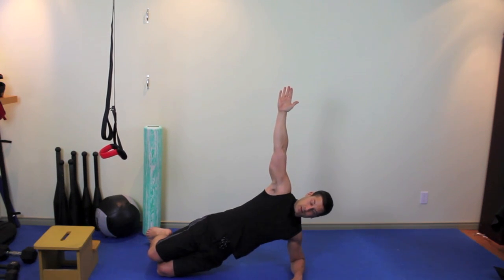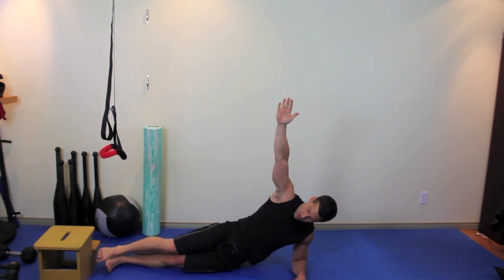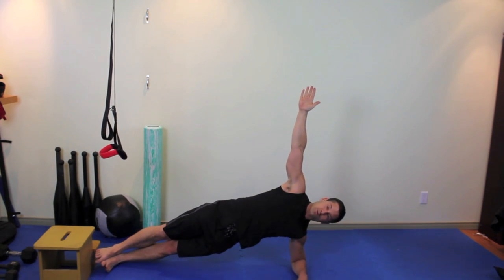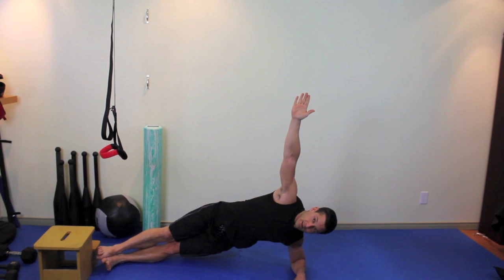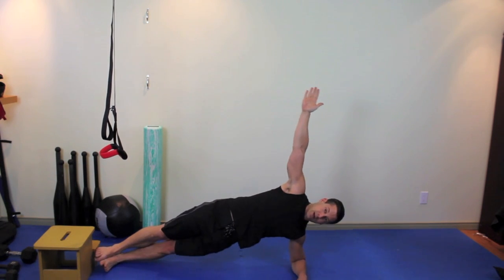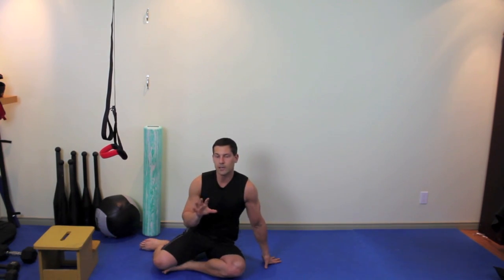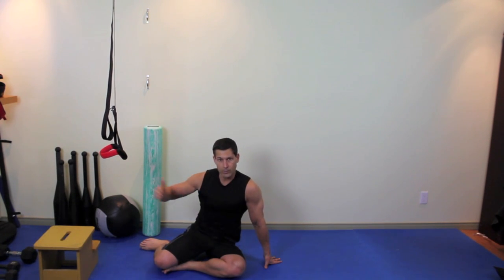If this is comfortable, you can go from your feet — one foot on top of the other — squeeze the glutes, drive the hips forward, don't let the hips sag back. Squeeze them nice and tight, keep them forward, keep your top hand pointed to the ceiling to maintain nice alignment with the upper body. You can do that 15 to 30 seconds, or even 45 seconds on either side, and just build up as you can manage a few more seconds.